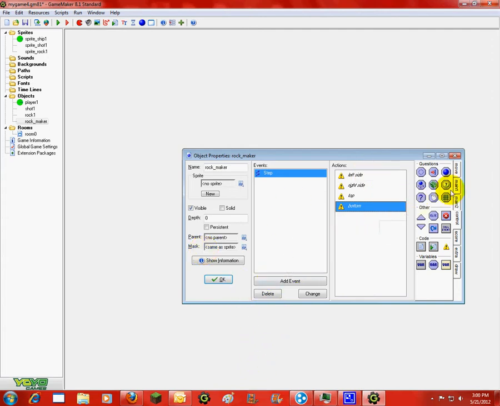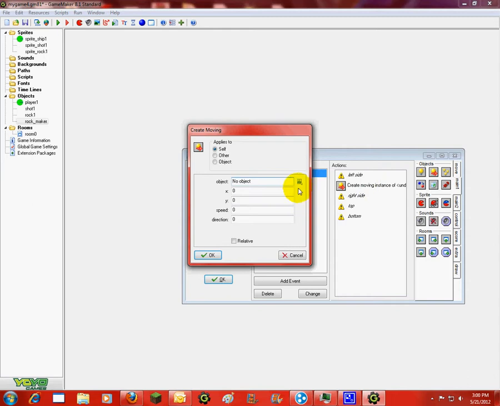Alright. So along the left side, what we do is we create moving an object, a rock 1. At x, let's not put it directly at the top. So the x is constant. We'll put it constantly at 16. The y, however, changes.